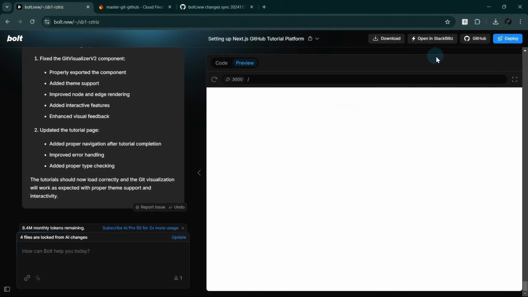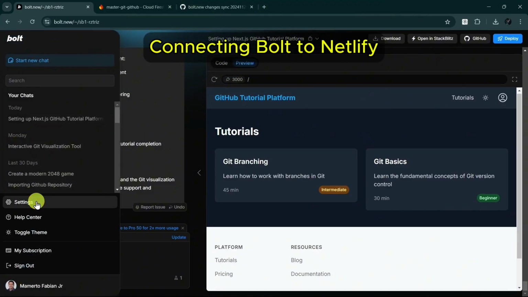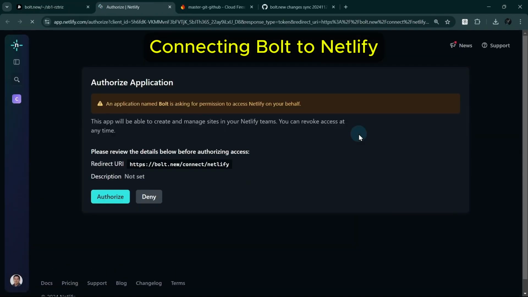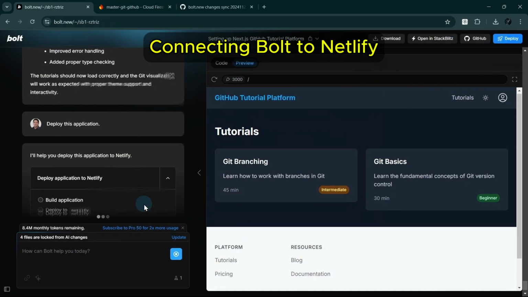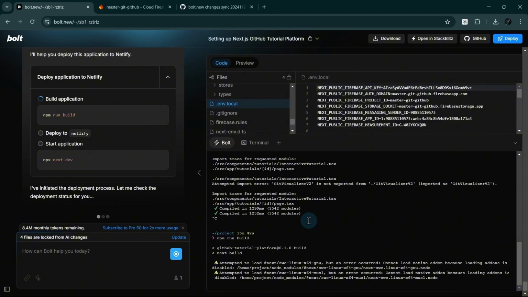What I will do is try to deploy this to Netlify so that we'll be able to see it as a real browser page. First, I will connect to my Netlify account. Okay, closed. Then I will deploy. Right now, it's building the application. So we could expect this to be faster than npm run dev because it's optimized for production. Meaning we don't need to see the full source code and it will minify or compress the source files as small as possible so that it will load faster in the browser.